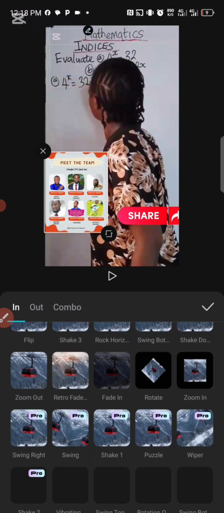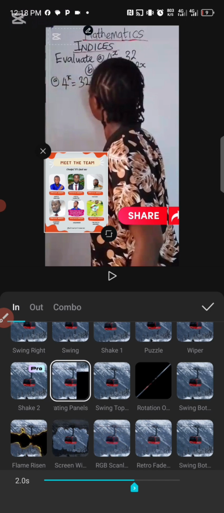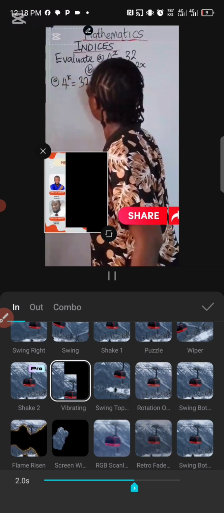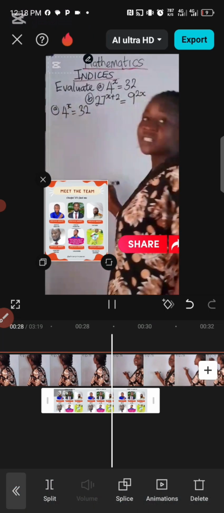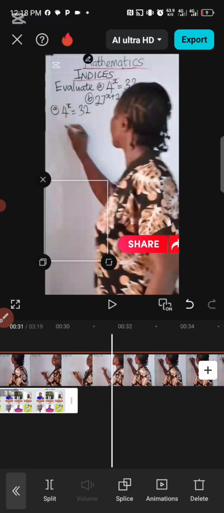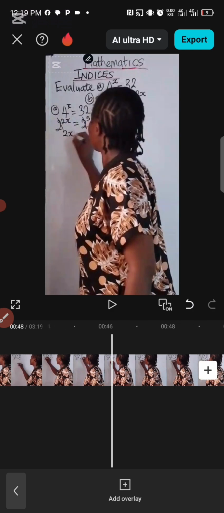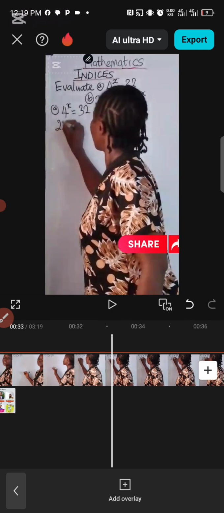So as you can see, let me just choose any one here now. I just want it to do like this. I like using this one a lot. So you can see 4 is the same thing as 2 raised. So that is how anything you add is going to appear on your video. Anywhere you want to add any overlay, just make sure you add it in your video. So that is that about how to add overlay.